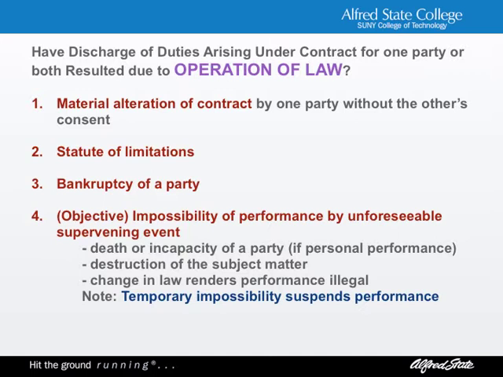If there's been a material alteration of a contract by one party without the other's consent, then that's not permitted. You're just not permitted to, after you have a signed contract, go in and try to commit fraud essentially and change the terms of the contract without the other person consenting to that. That is treated very harshly under the law, and it basically says that's a material breach of contract in essence, or basically excuses you of performing the contract. It's a big penalty that can be enacted on the other party who has done this.